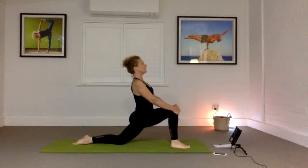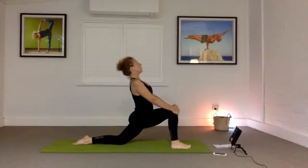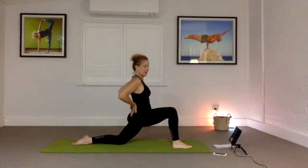Oh, I'm really puffed. Oh, it feels good. And right hand on the back, left hand twist. And again, you can keep the back bend going if it feels okay. Otherwise, coming up, twisting like so. Working to your threshold, always. Very nice. Bring the other hand, left hand back.